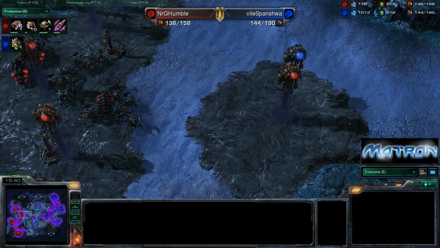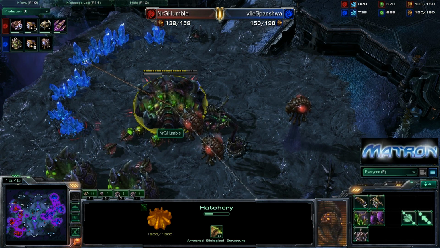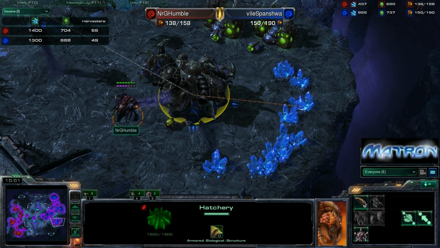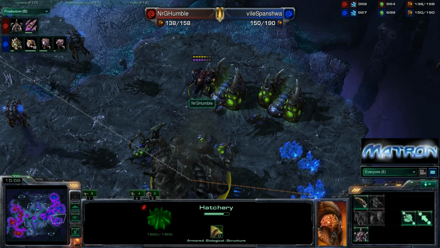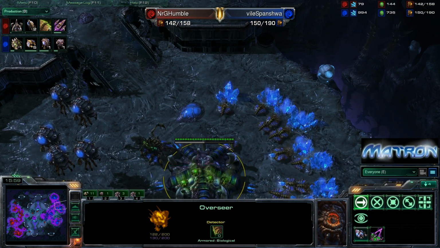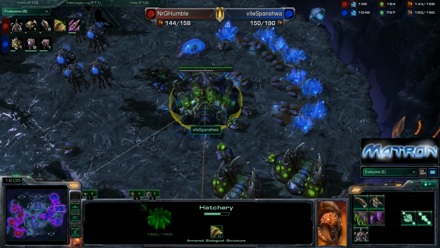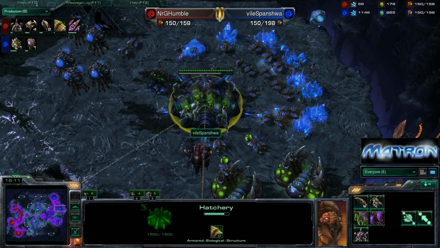So Spanishiwa continues to use a little trickery here, doing decent amounts of damage. If we check the income counting station, still 55 to 49. So Humble does have the advantage, getting a nice contaminate there on the third of Spanishiwa. And if he moves into the second here, he's going to be seeing this Ultralisk Cavern almost halfway done. And he could actually get another contaminate down. It looks like he's queued up to do just that.